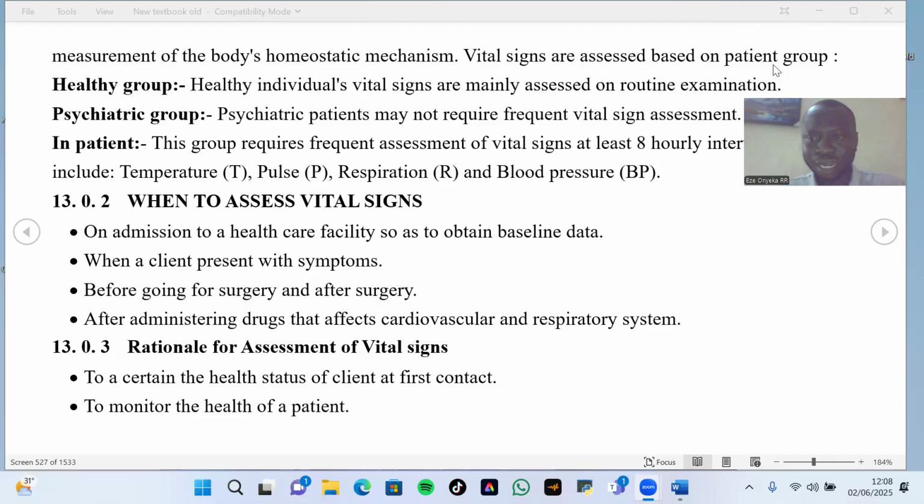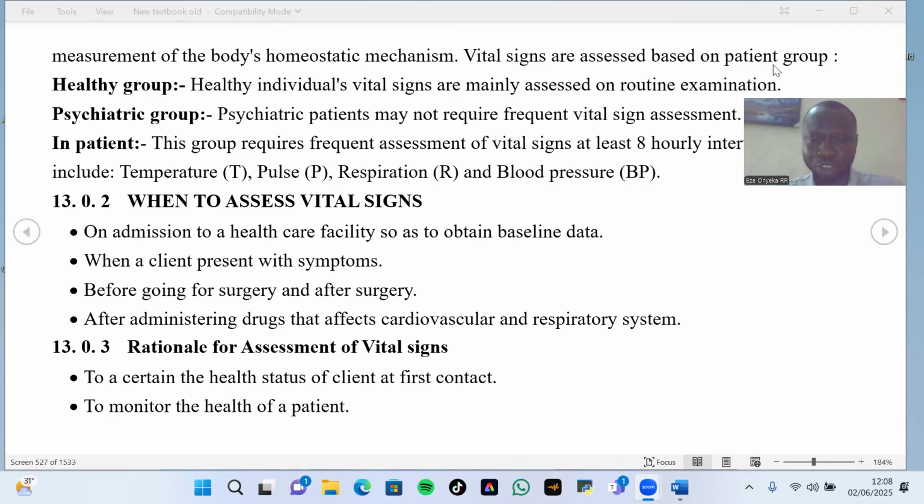So let's also look at the vital signs, what they encompass. In a nutshell, they encompass parameters that reflect the body's essential function, like we said earlier, such as temperature, respiratory rate, blood pressure. You understand? So now let's look at temperature, body temperature. Body temperature regulation is also known as thermoregulation.